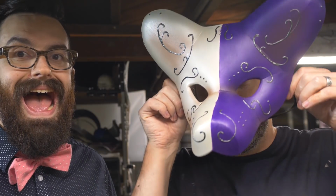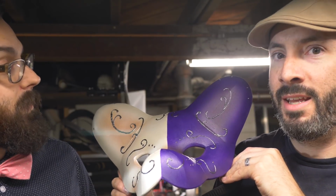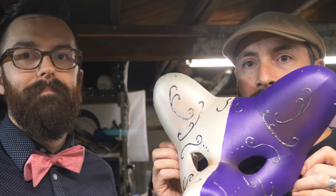A few more hours of hand painting puffy paint later. Da da da da. It's a Corgi Masquerade mask. Check it out. I think we did all right. I think you did all right. I'll tell you what, hand painting the puffy paint is an acquired skill, and I need a lot more practice, but I'm pretty happy with how that turned out there.